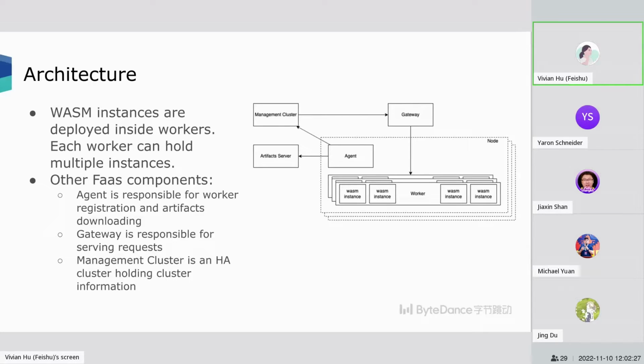We also have an agent running on each node. Whenever a request comes, if the WebAssembly instance is not available locally, the agent will help to download the artifacts. And whenever new workers come up, the agent will help to register the new worker to the management cluster.